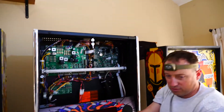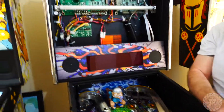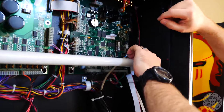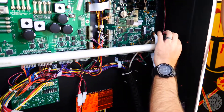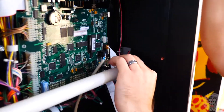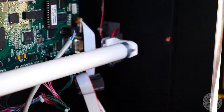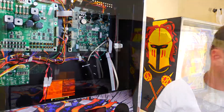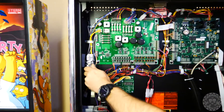Be careful because the bulb could be a little hot. These are just the little tabs that keep the bulb in place — you may or may not need those depending on your application once you've installed the other light. On this machine there are no cardboard tabs, but on older machines like Simpsons or Ripley's they'll have cardboard tabs — all you have to do is flip up the tabs to align the holes and take the light out. On this particular system all you have to do is rotate it about 90 degrees and out comes the bulb. Now we're going to remove the starter — much like the tube, you just rotate it and pull it out. Easy as pie.